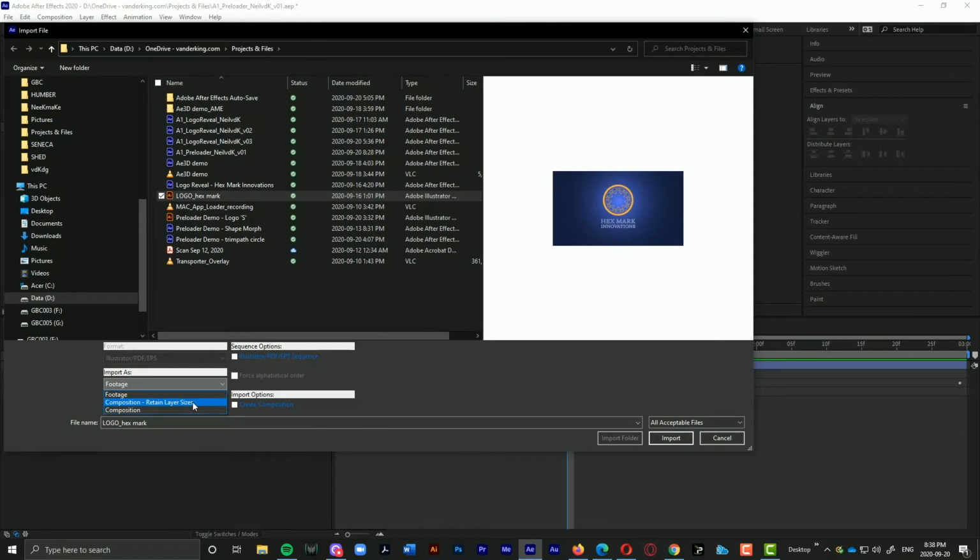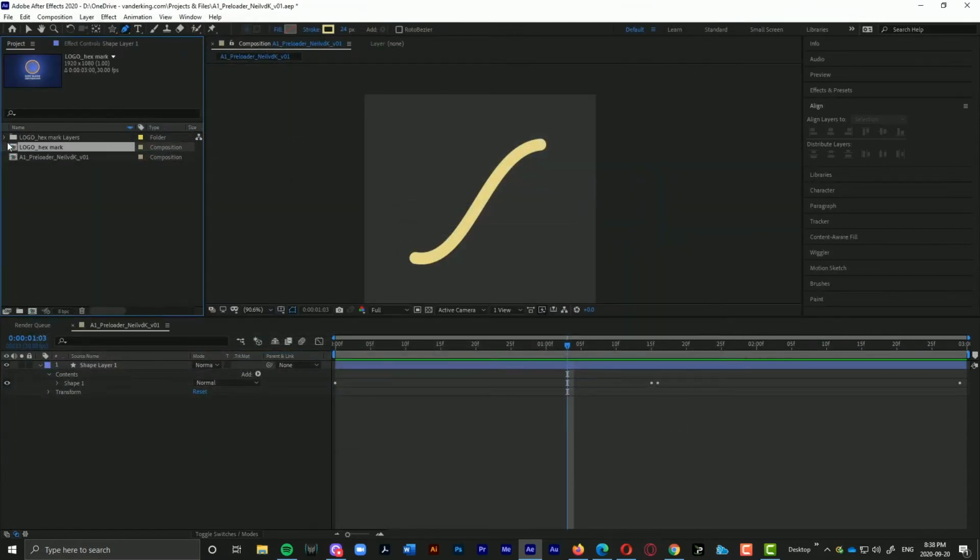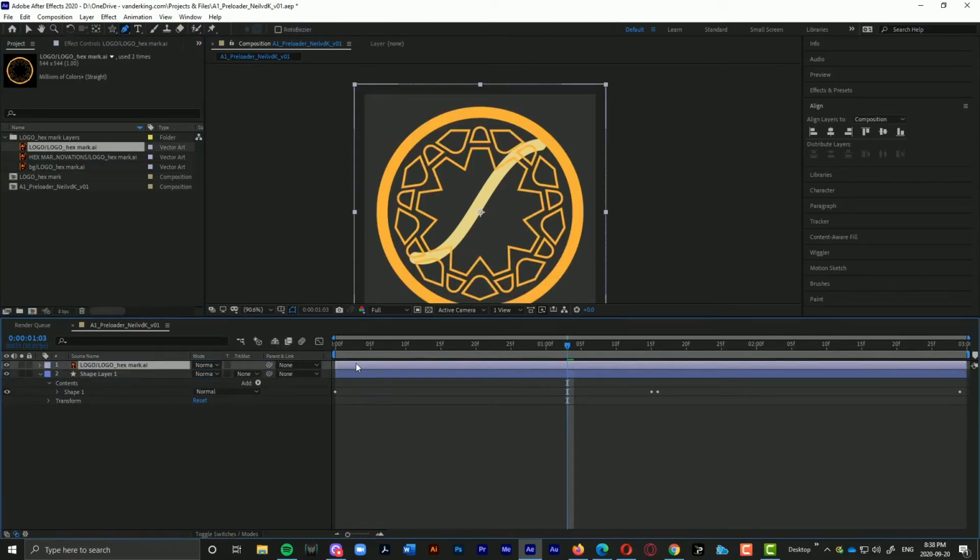This is critically important because if you leave it as footage, it will just come in flattened. So we want to bring in composition retain layer sizes and then click open, and you'll see it actually creates a whole composition. But in this case, I'm just going to go grab that logo, so you can see here the layers come in too. I'll grab that logo just to show you about it.